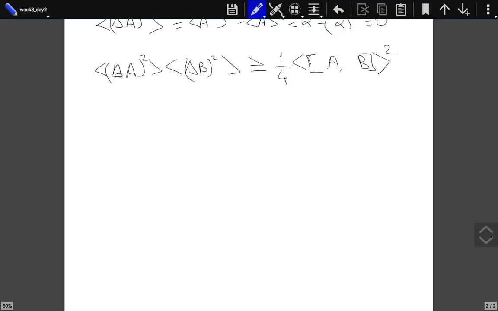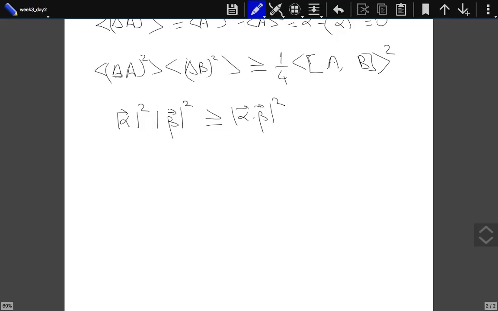Now, to reach this aim, I will first prove some other identities. One thing that you might be familiar with in, let's say, real space: if you have a vector alpha, then that vector has a magnitude. Its magnitude squared times the magnitude squared of beta is larger than or equal to alpha dot beta squared. This is always true for 3D vectors. In real space, this is the magnitude squared of this vector. Well, the scalar product is defined as the product of the magnitudes multiplied by the cosine of the angle between the two.